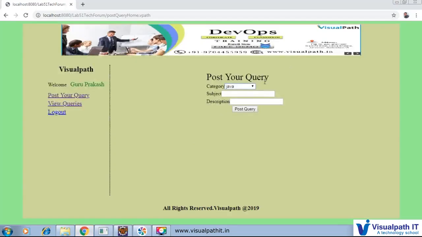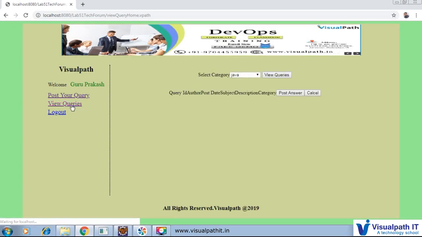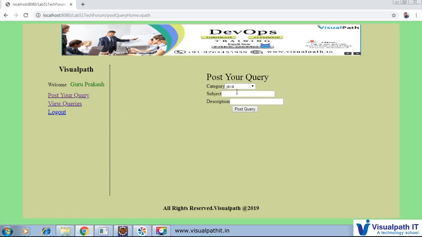Now we'll check that. So now Spring Boot is coming here. This page I have to load again, then only it will become okay. We'll submit the query.